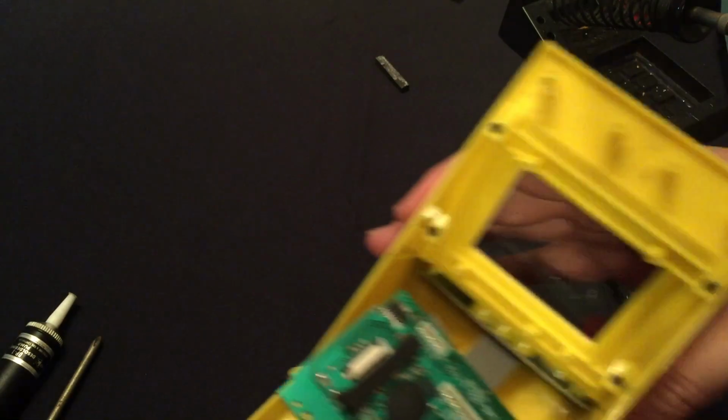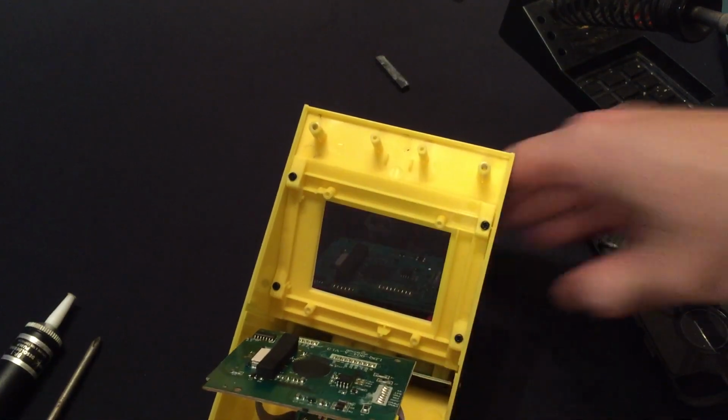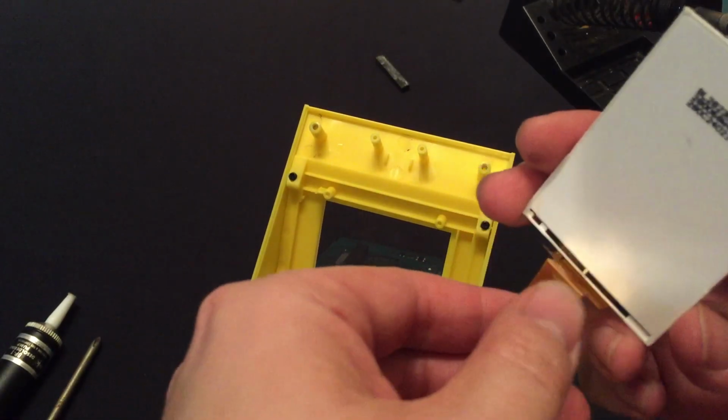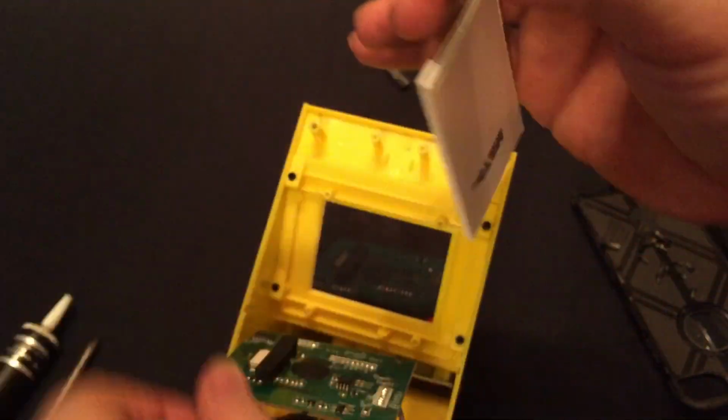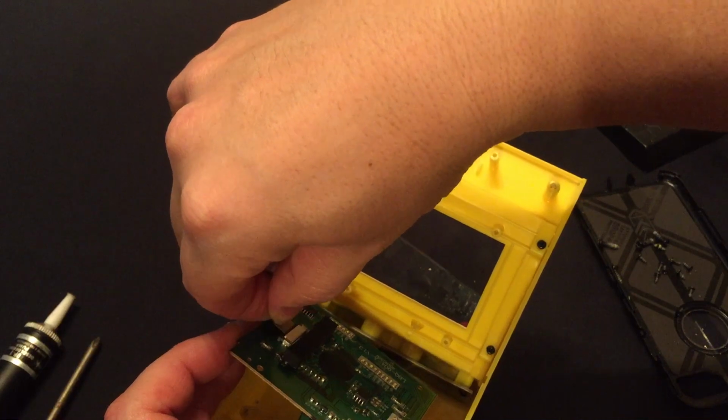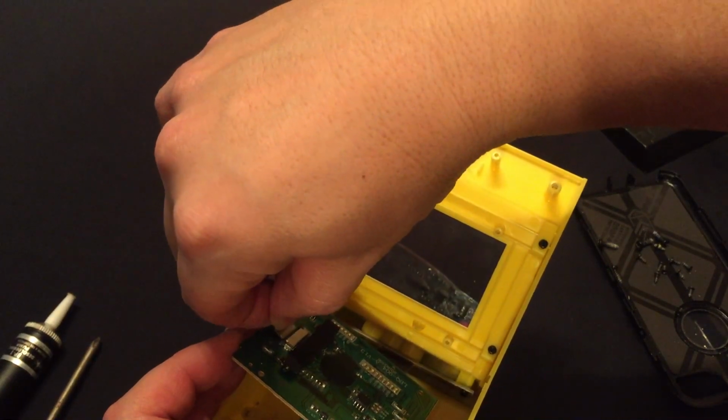All right, well, let's put the screen back on and put the batteries in, and see if we change the game. Yep.